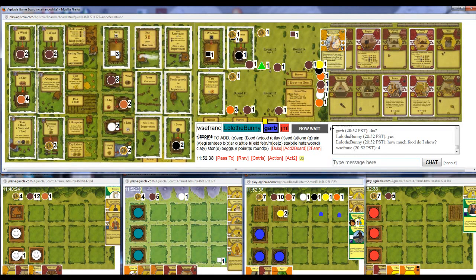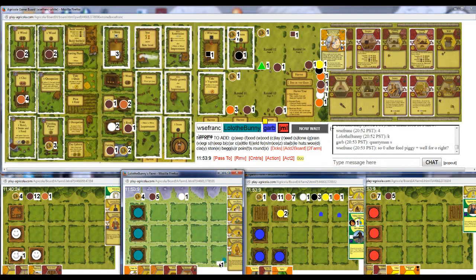Oh, he has board food. So yeah, never mind. That works. So I should have 0 food after putting a food on piggy bank and buying the. He's got that sheep on a stable, so we can hold both.